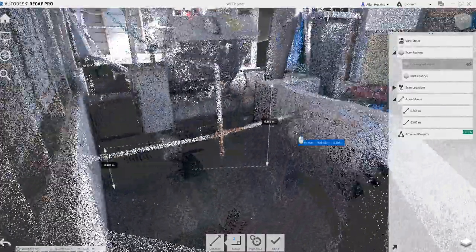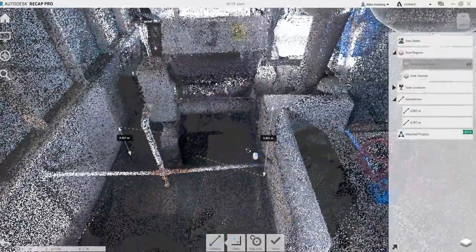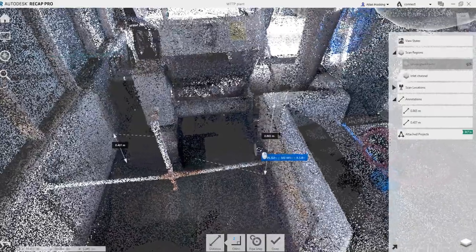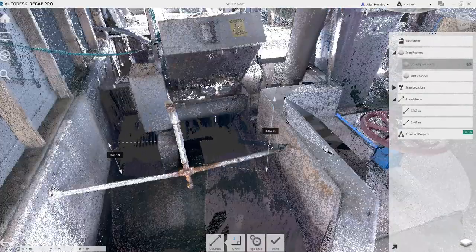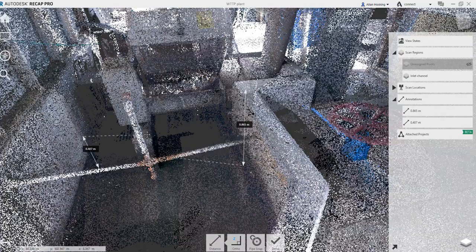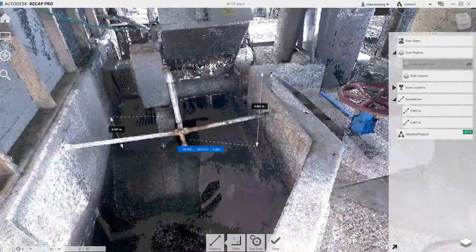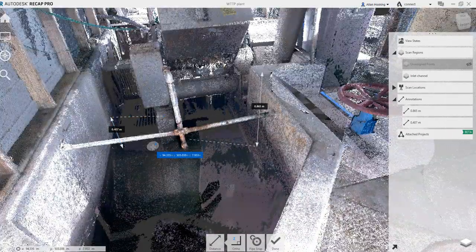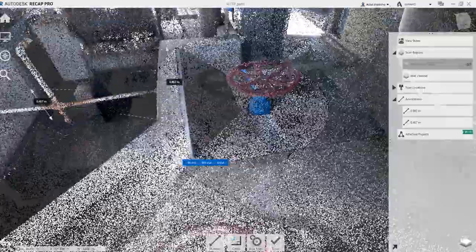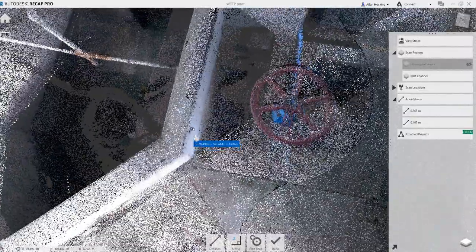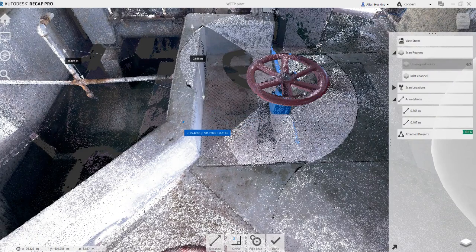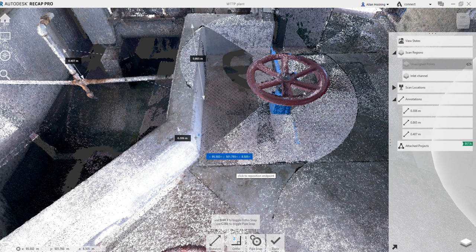We've got the height of the wall there to the channel. And come back over here as well. We want to get the height of the wall here. Come down to here. So there's your vertical height from the floor to the top of the wall.